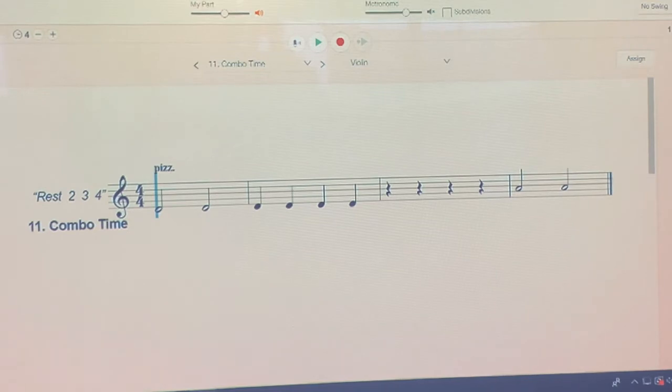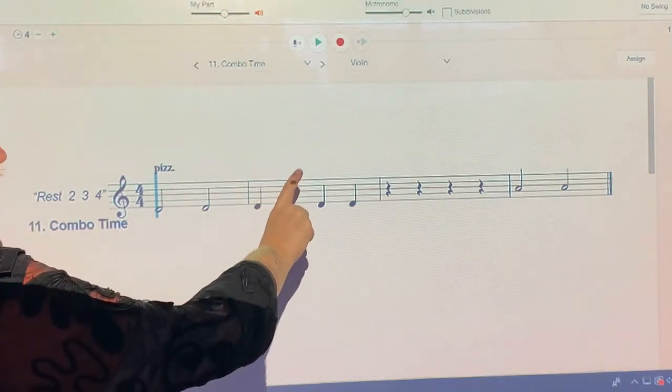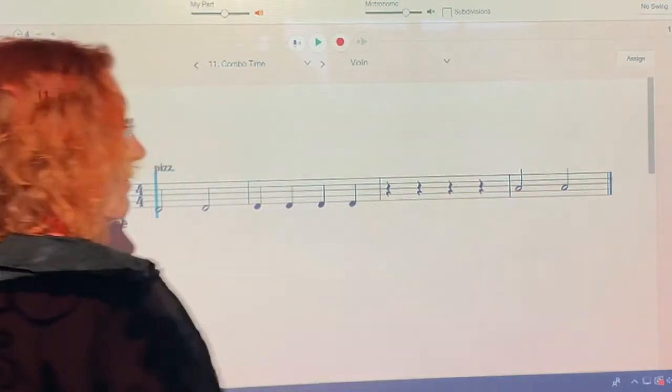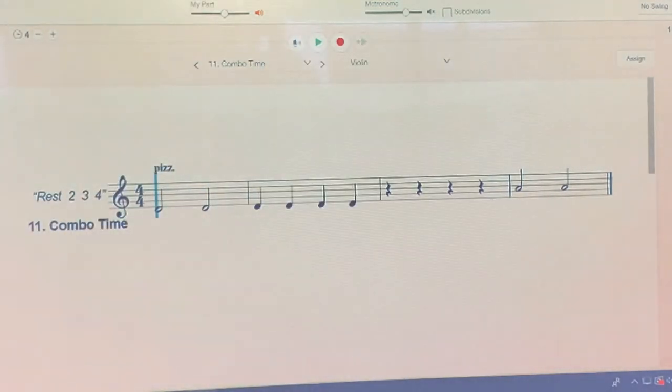Time. We have a half note, half note, half note. Then what happens right here? Quarter notes. One, two, three, four. Take a break. And then we go up to what note right here? A. Half note, half note. Let's try it with the music.